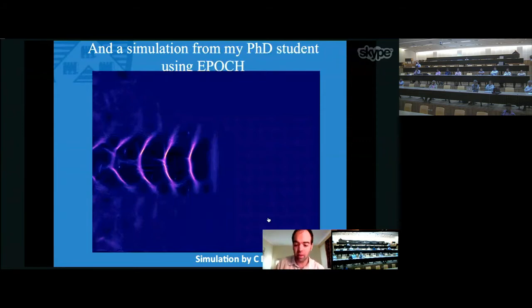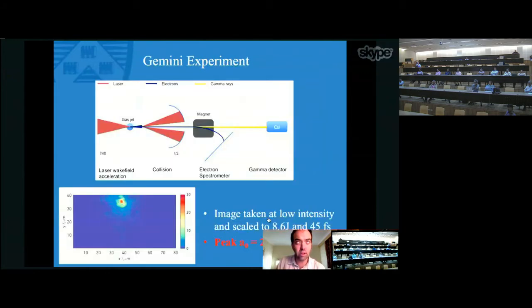And so we've shown that we can demonstrate electron beams. We've done this both in simulation and experimentally. And so we can collide them with a laser pulse. And that's what we did. So last year, we took this experiment in conjunction with Imperial College to the Gemini laser facility. This top image shows a cartoon of the experiment from left to right. I'll describe it.